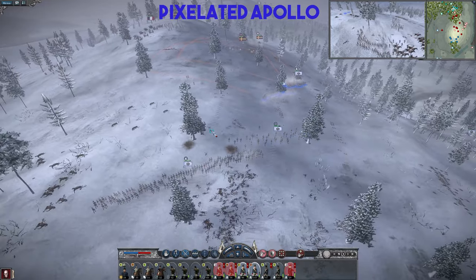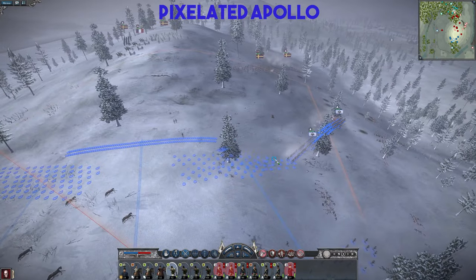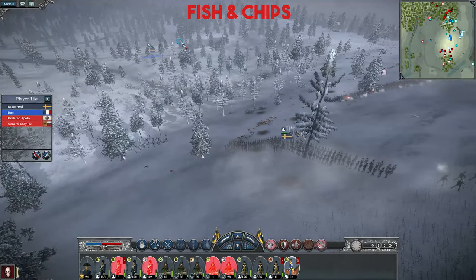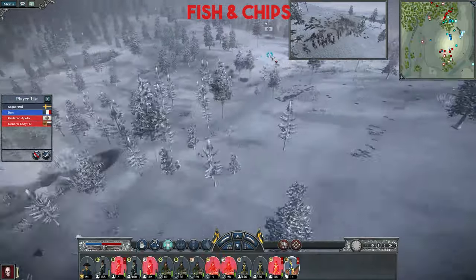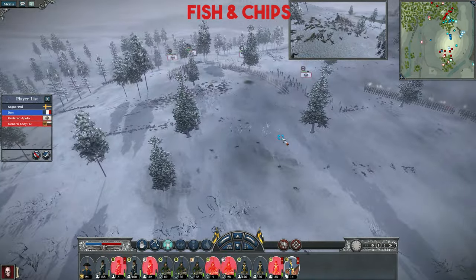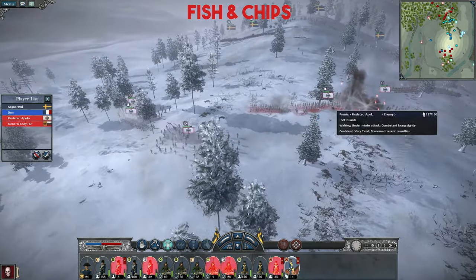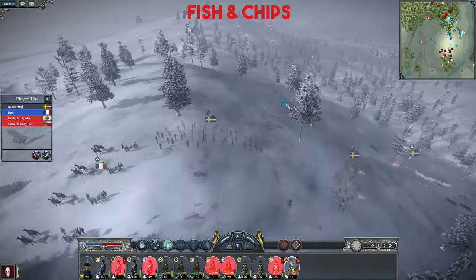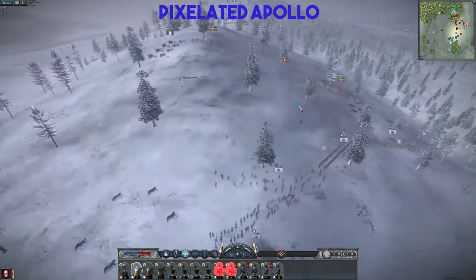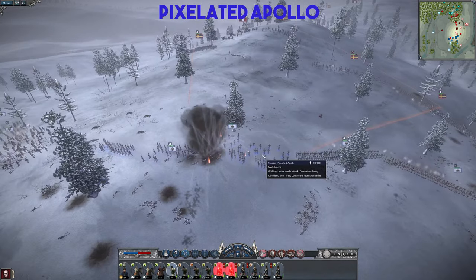Not only do we have to charge this hill, but it's snowing, which is making it harder. I'm going after Apollo's general with my dragoons. There we go. That's what I like to see. Oh my gosh. If I can just get through this. Oh my gosh!